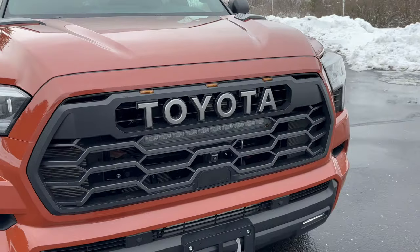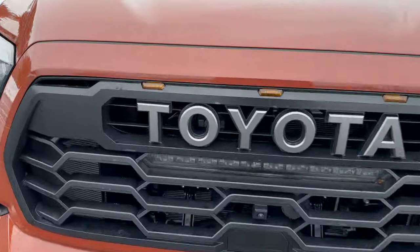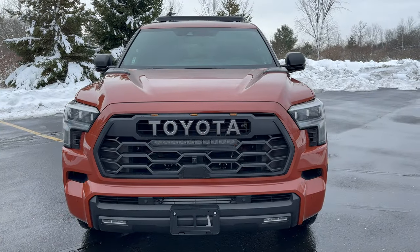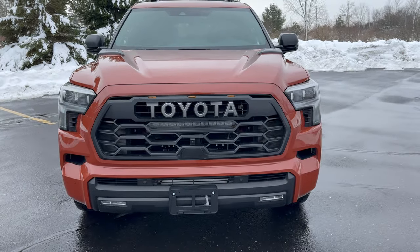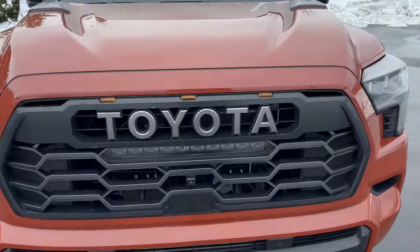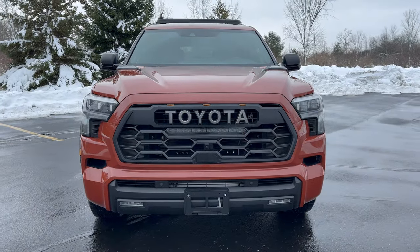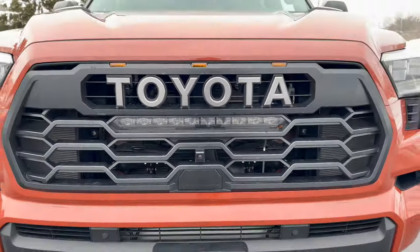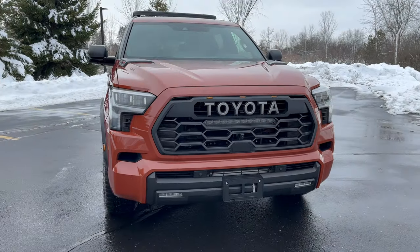Let's talk specifically about the grille. This is Toyota's classic heritage grille that says Toyota across the front. You've got amber marker lights that also say TRD in them. Interestingly, those lights are only federally mandated for vehicles over 87 inches wide — this is technically 0.4 inches narrower than that requirement, so it doesn't technically need them, unlike something like a Raptor. But it has them because they look cool. You also get this TRD LED light bar in the grille that comes on with your high beams and when you're off-roading.